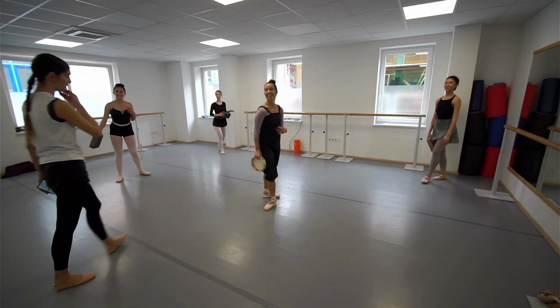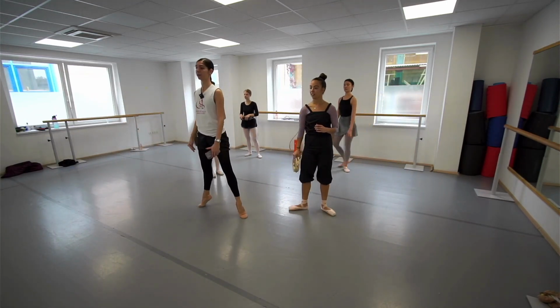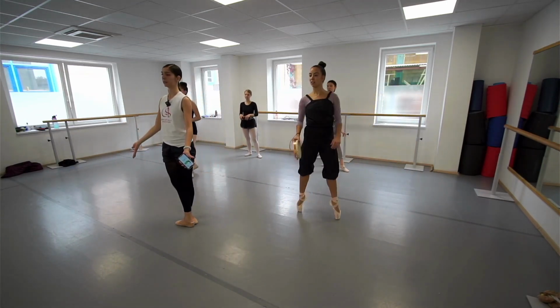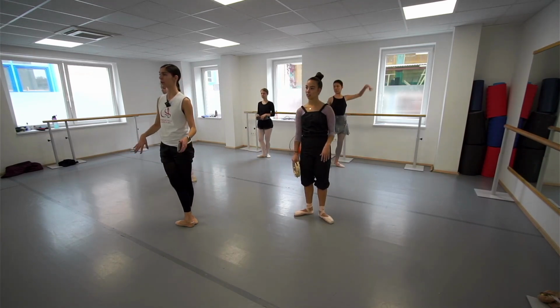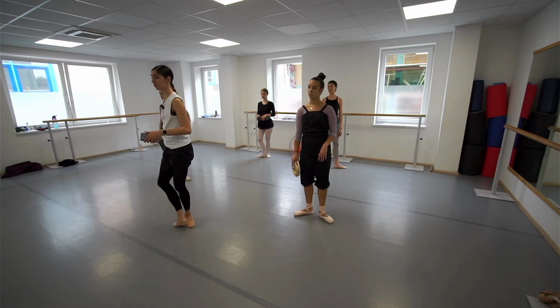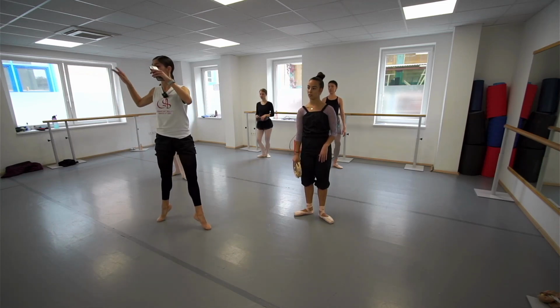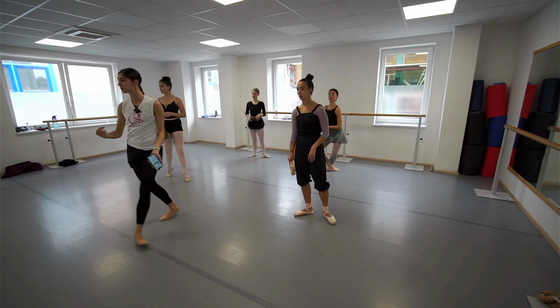Yes, the échappé I don't like. You don't do anything with your heels. You go en face. It's not clearly here. For the pointe shoe version, I suggest front, but the soft shoe version, I suggest just one. But I need a little twist in this. It's a little bit more interesting.